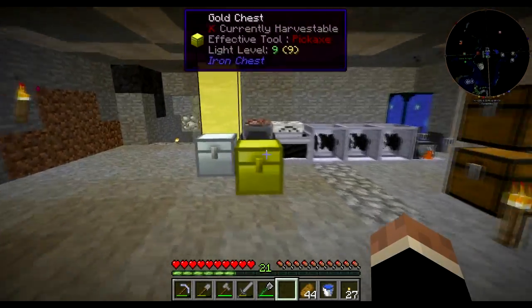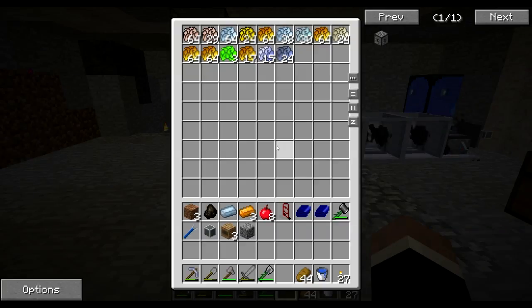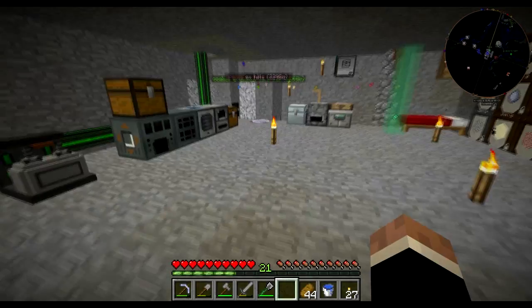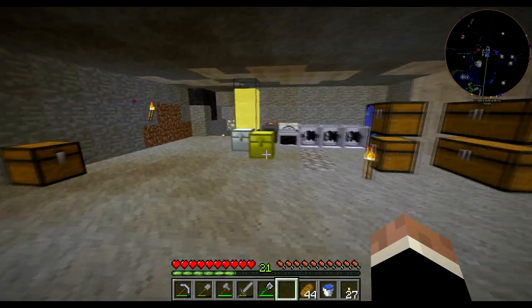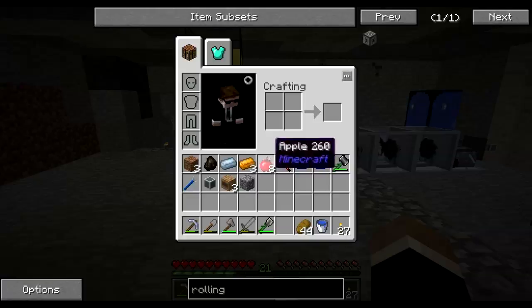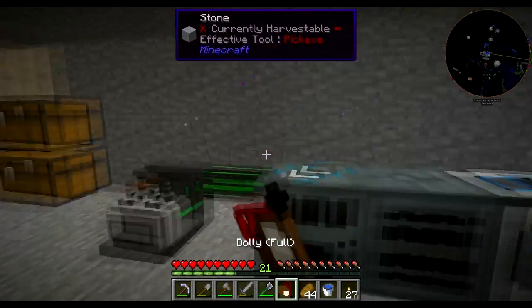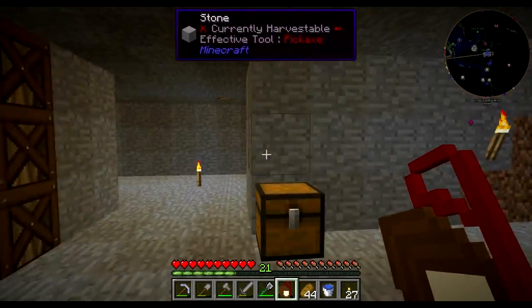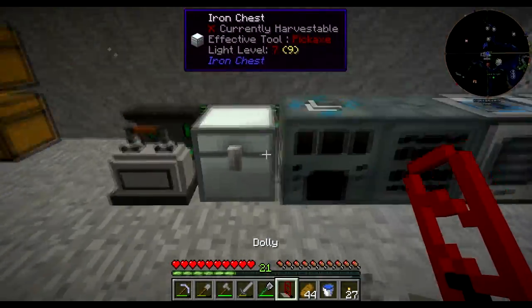The diamonds that we processed through the grinder. Oh, look at this. We've got even more rubbish to do. The diamonds that we processed through the grinder turned out to be just under 1.5 stacks. What have we got happening here? Yeah, it's all done. Let's just get rid of that. Now we'll take our goodie box, put it here.